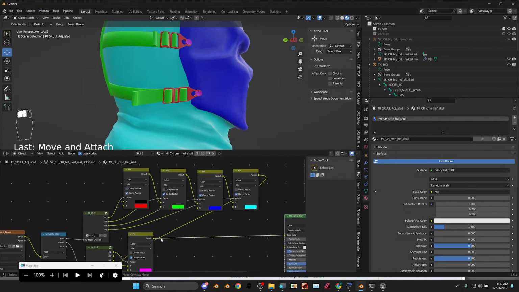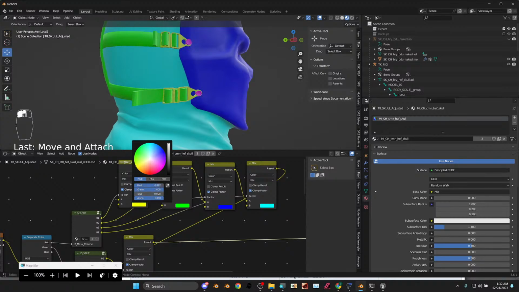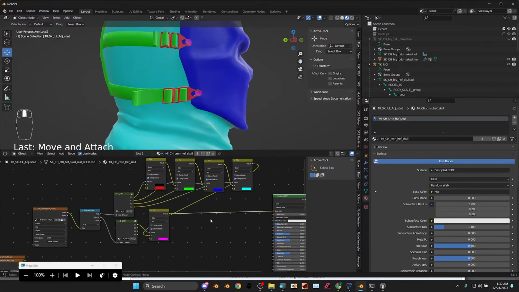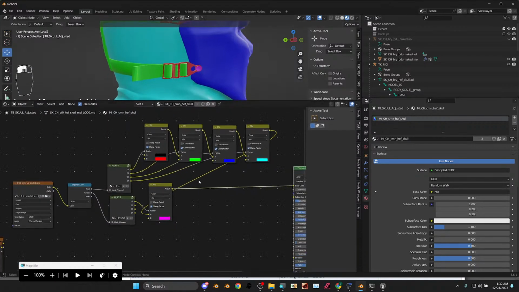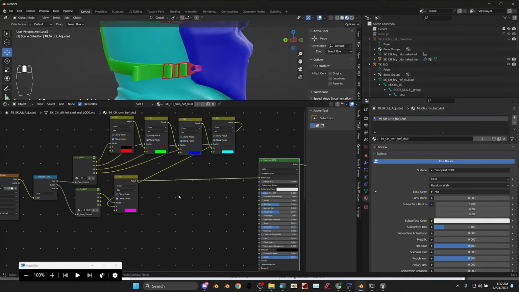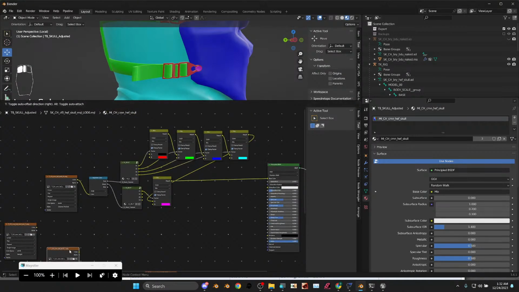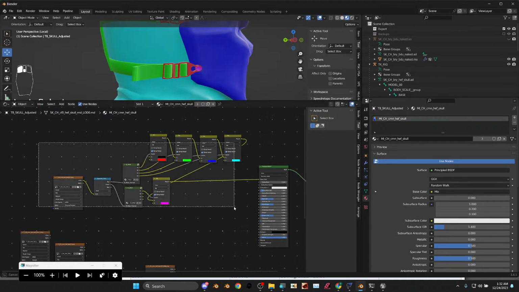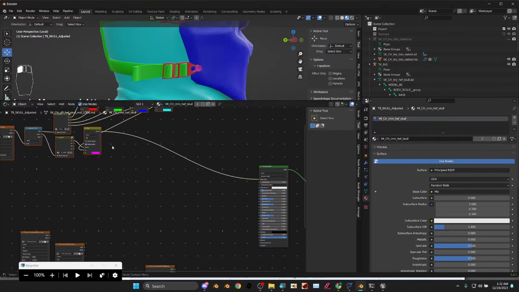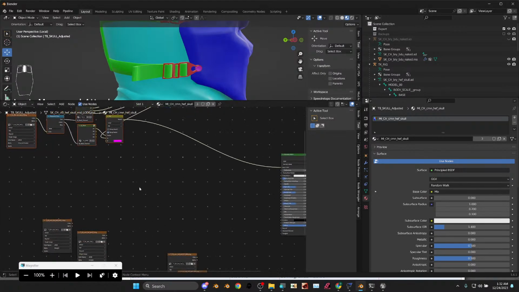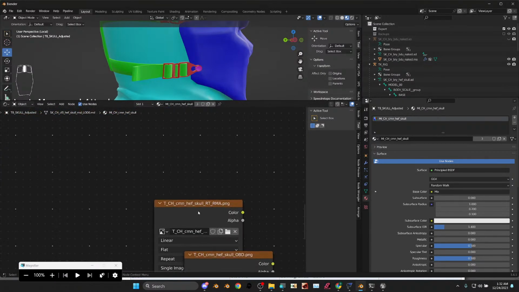So now if I want to change these colors, I could change these colors to whatever I want to. And I can set up masks for other stuff, for using Substance and whatever. All right, so that's kind of like the biggest chunk of this thing. So I'm going to move this piece up here, kind of leave it where it is. Let's take a look at the other things.